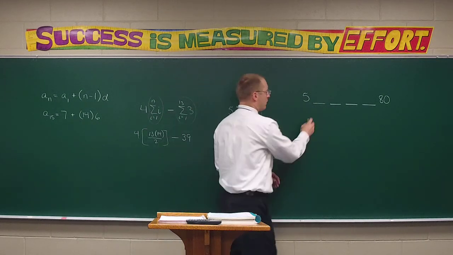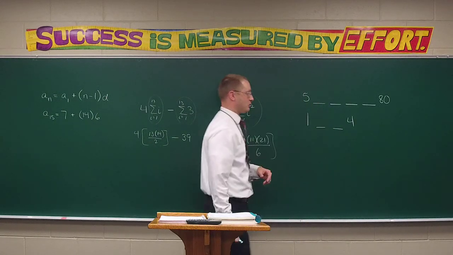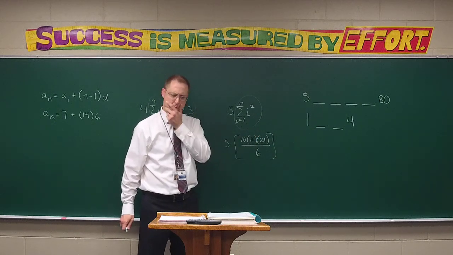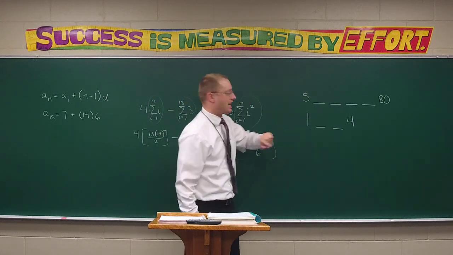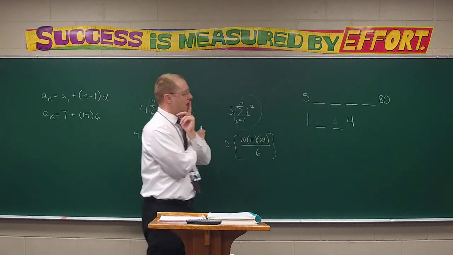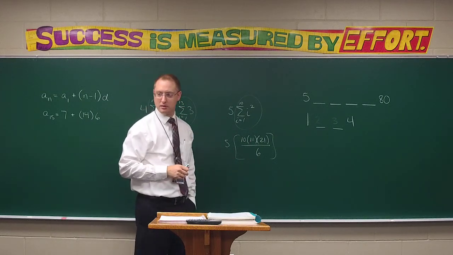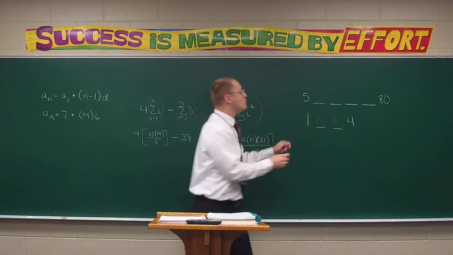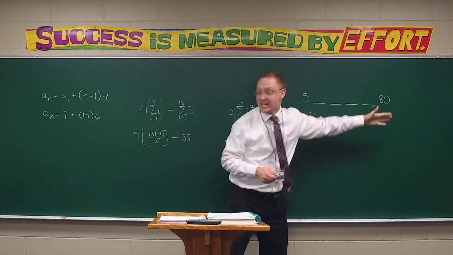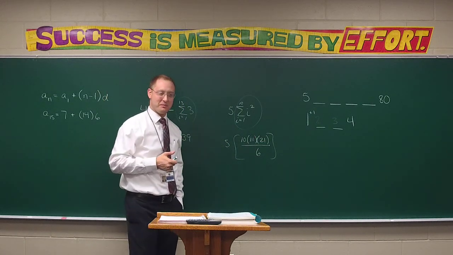What about this? What if I had a 1 and a 4, and we needed the 2 arithmetic means? Would I divide 4 by 1? Because you know the next 2 numbers in this one, class. 2 and 3, obviously, right? So how do we figure that? Other than the fact that it's easy, mathematically, what would we do here? Yes, but how do you know we add 1? For instance, here we're not adding 1, right? Because then we get 5, 6, 7, 8, 9, 80, right? That doesn't sound right. How do you suppose we figure it out?